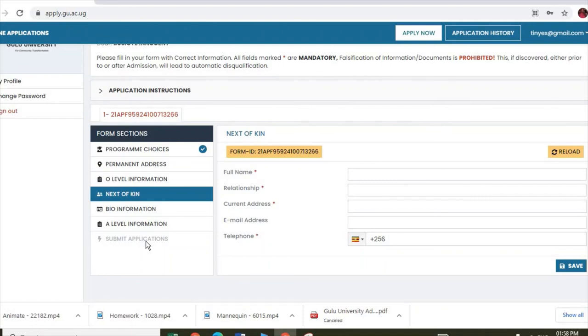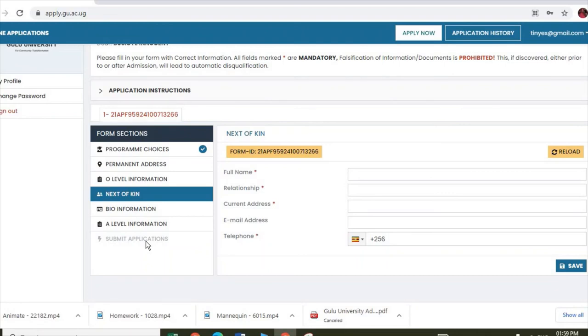So the system captures the payment details automatically. As long as the bank has received the payment, the system will capture that information directly. What you need to do is come back and confirm that the status of payment has changed from pending to paid. That is so important. After paying in the bank, you have to come back to the system and check that it has confirmed your payment by changing the status from pending to paid. So that is it.